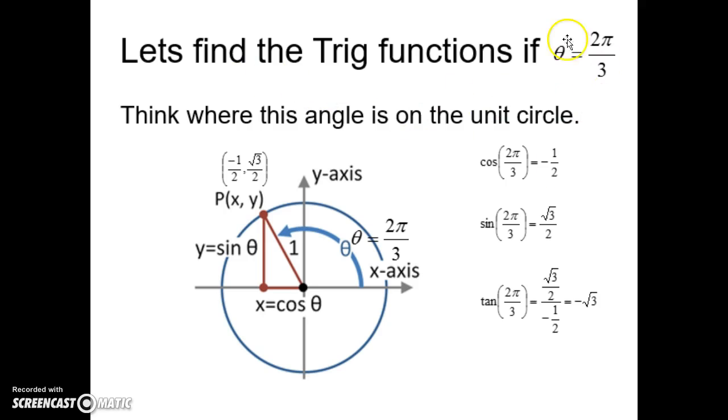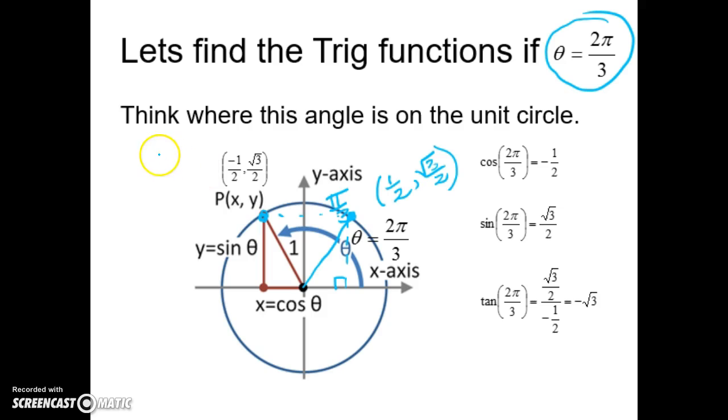So if they want us to find all the trig functions for some angle measure, then all we've got to worry about is a reference angle. And 2 pi over 3 is over here in quadrant 2. Its reference angle is going to be over here at pi over 3. I know that if I drop that altitude for that triangle, that my x value is the smaller value, my y value is the larger of those two values, and then I know I'm in quadrant 2 where my x coordinate's negative and my y coordinate's positive. So it's very easy for me to find sine and cosine of any angle measure that they give me, especially if that angle measure has a reference angle that is some exact value in the plane.